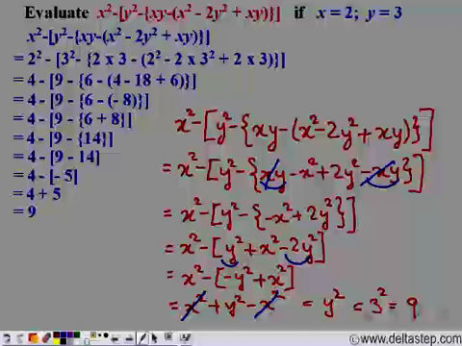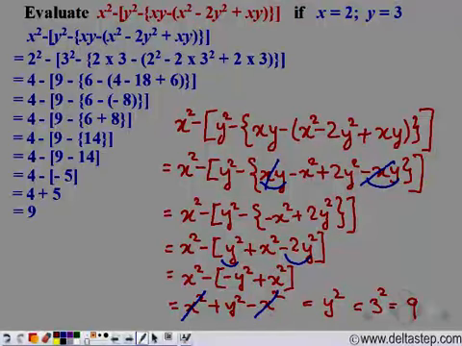We get 9 here. But which one is simpler? Obviously, this one is much simpler because it saves us a lot of calculation. These two terms get cancelled. Here we had to calculate it twice. We had to calculate this 6, and then again cancel it here. Over here, it's getting cancelled in the beginning only.